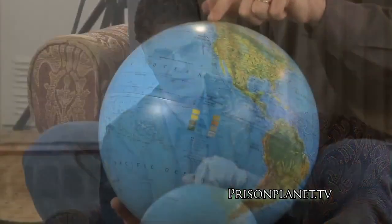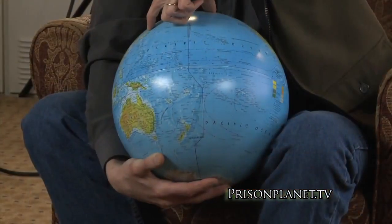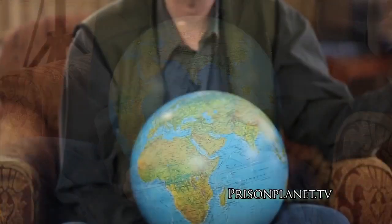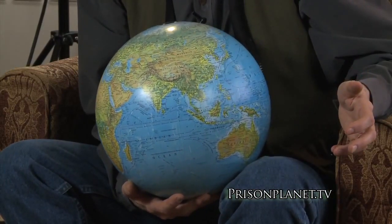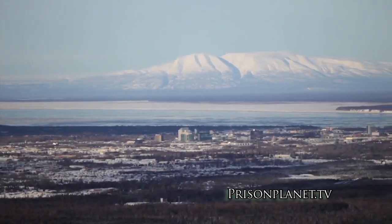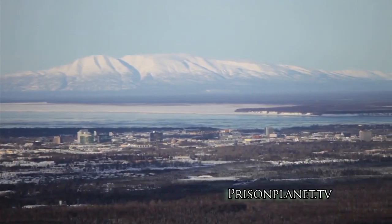Now, let's look at where Alaska sits on the map. Place Alaska just for a moment as if it were the top of the world. And then look at where it sits. North America. Here's LA. The same distance to LA, I hit Japan. The same distance, I hit Northern Europe. It's the same distance for me as an Alaskan to fly to Tokyo, to LA, or to Oslo. I can get there in virtually the same amount of time from Alaska, which is why Federal Express located their international hub in Anchorage, Alaska, and UPS put their international hub in Fairbanks, Alaska, because they could serve Asia, Europe, and the United States with the shortest distance between points hubbing out of Alaska.